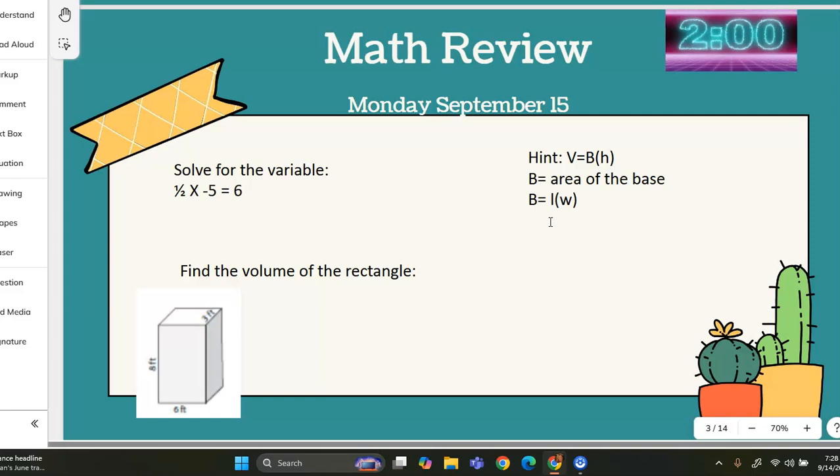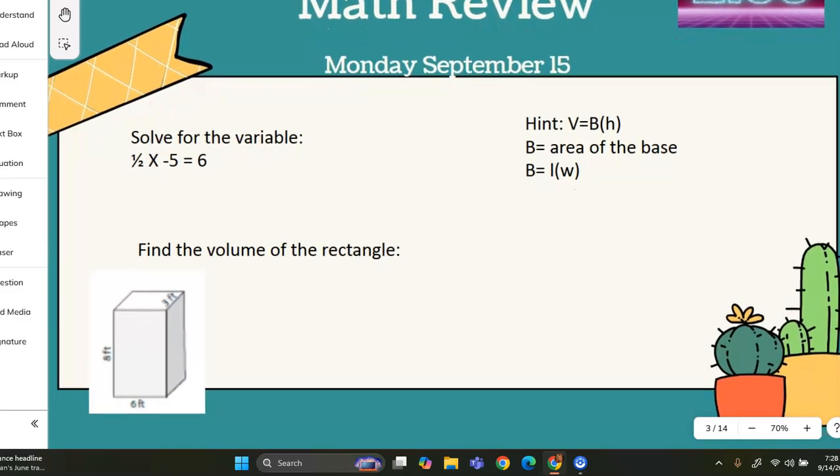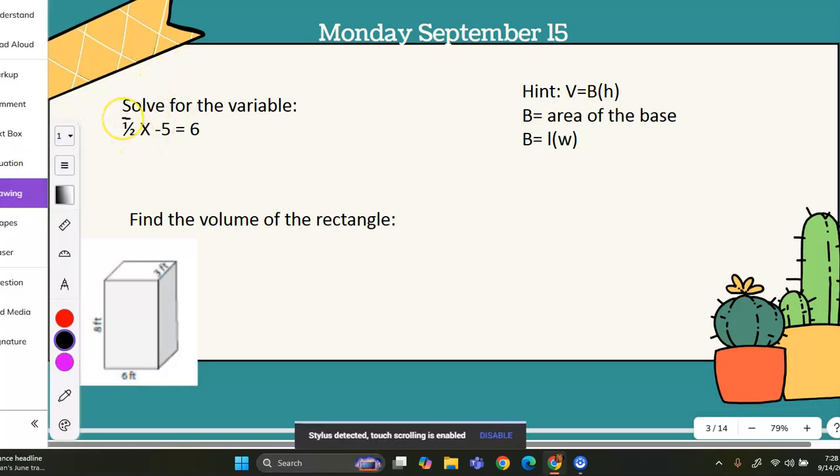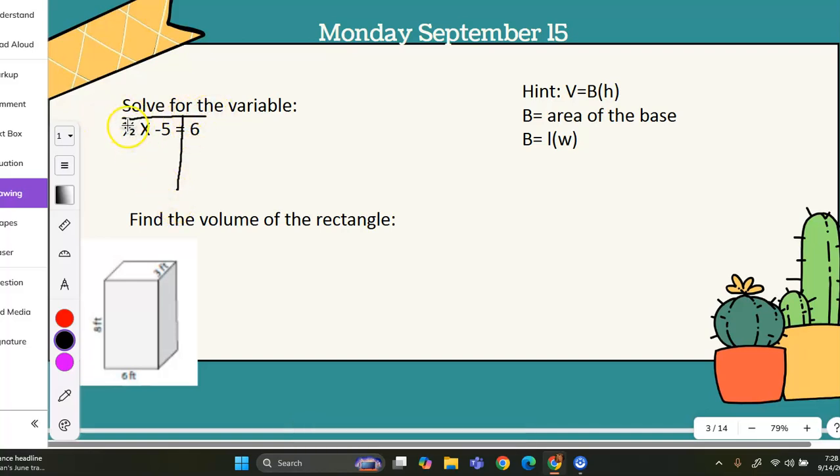Okay, so you should have already done your problems. So we're going to go over and we're going to review them. Okay, we are going to solve for our x. So we're going to make a balance point. I'm going to pretend like that 1/2 isn't there. So it wants me to subtract 5 from x. So I'm going to do the opposite, and I'm going to add 5. -5 and a +5 is 0, so it cancels out.